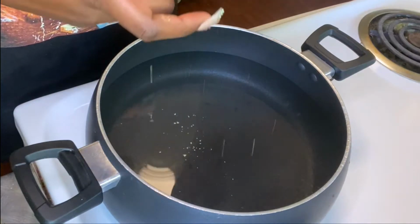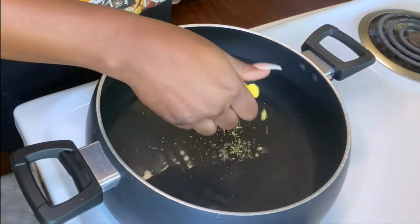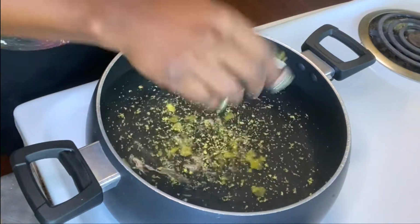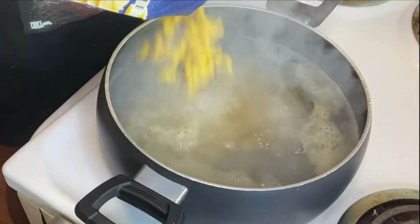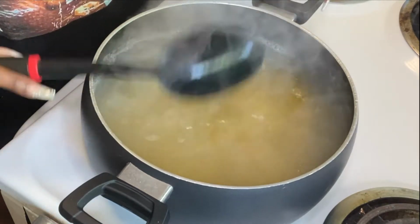The first thing that you want to do is take your chicken bouillon cube, and I usually crush mine up so that it boils evenly, because sometimes if you put it in there by itself it will clump up. But this is just to add flavor to our noodles and give it another flavor profile.